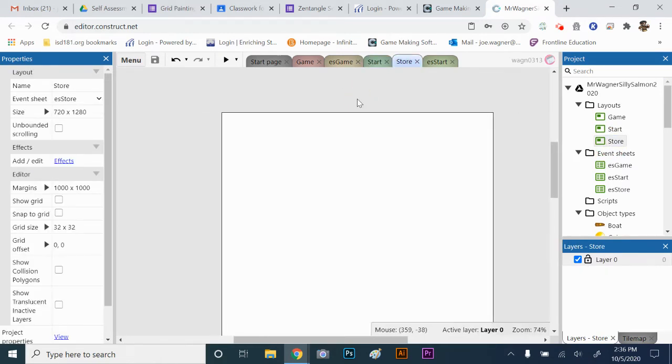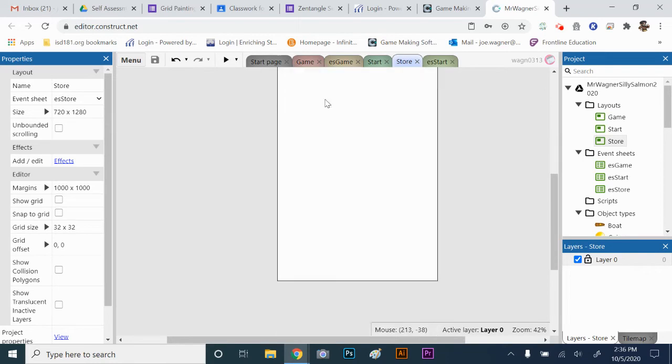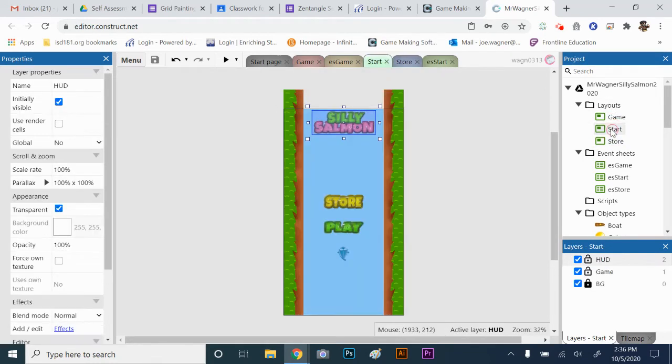I'm going to press Control minus and zoom out a little bit. Something I will just say as a side note: if you put all of this on here, and then realized you were accidentally on the store layout and put it on the wrong one, rather than trying to redo all of this, you would just rename the layout to be the one that you wanted. So if you put this on the store layout by mistake, just take that layout and rename it start, and then take the start layout and rename it store, and then you're good to go.